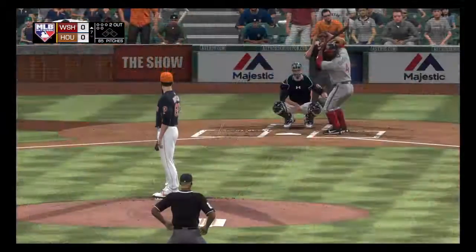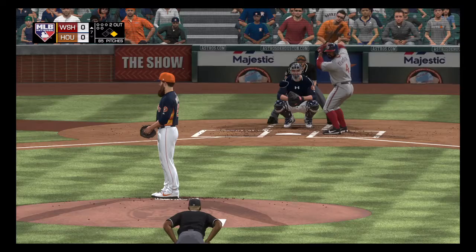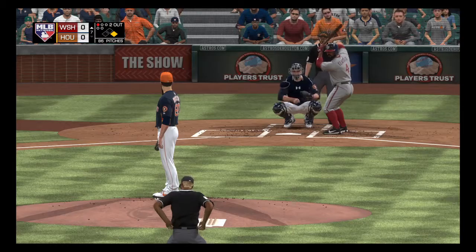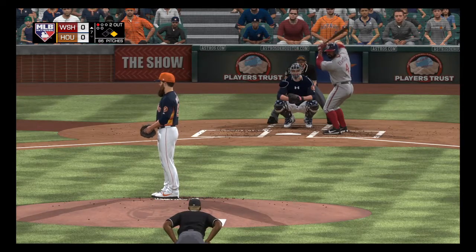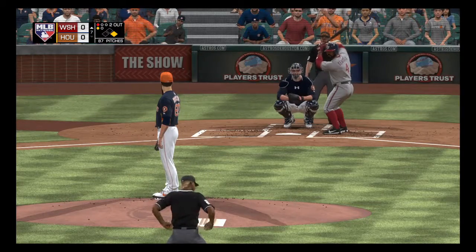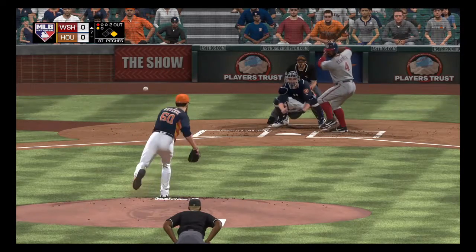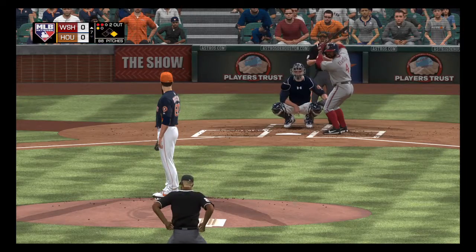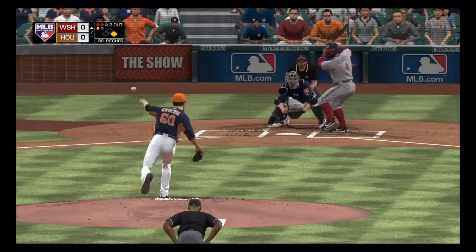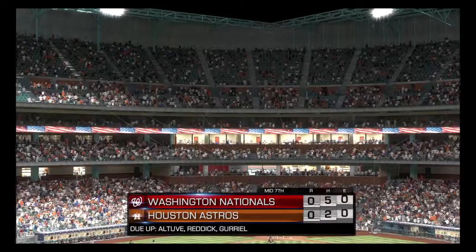Here's Howie Kendrick. He's 0 for 2 thus far in this one. Here comes the first pitch. And the changeup is way low that time. Takes a look down at the knees for a strike. Kendrick waiting. Now the pitch. A fastball down near the shoe tops. Set to deliver on 2-1. Hit to short. Gonzalez is up with it. Throw on to second for the force, and the side is retired.